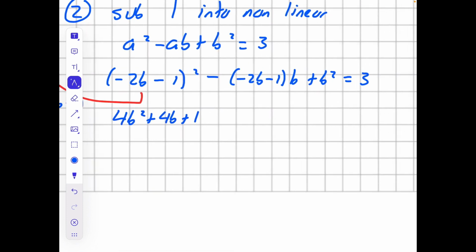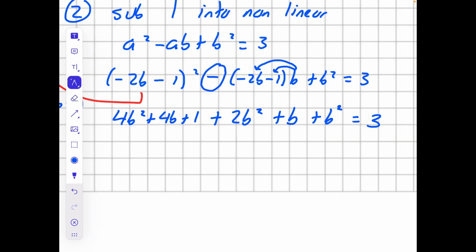Now, be very, very careful here. There is a minus sign here, and you're multiplying in a b as well. So we're going to take this nice and slowly. We're going to multiply b by minus 2b. That's going to give me minus 2b squared. And then we have a minus here, so minus 2b squared will be plus 2b squared. Okay, and then we have b multiplied by minus 1, which is minus b. And we have this minus here, so that's actually going to be plus b. Plus b squared is equal to 3.